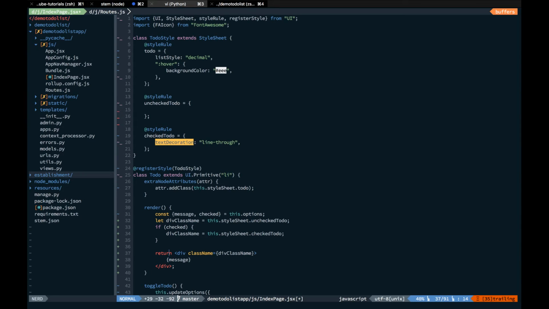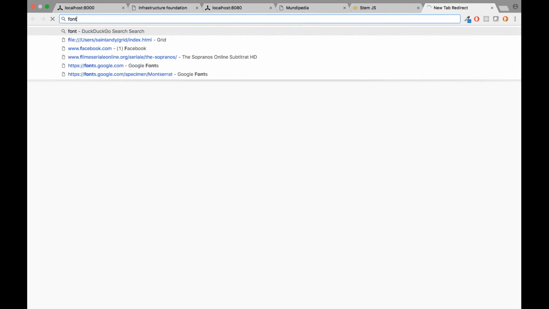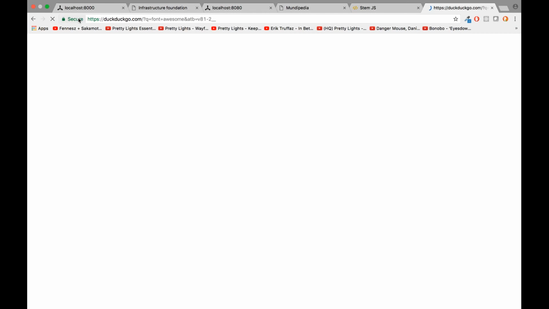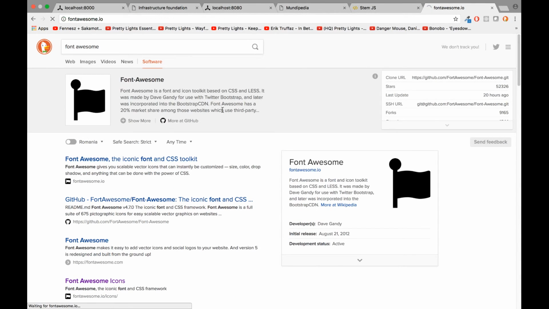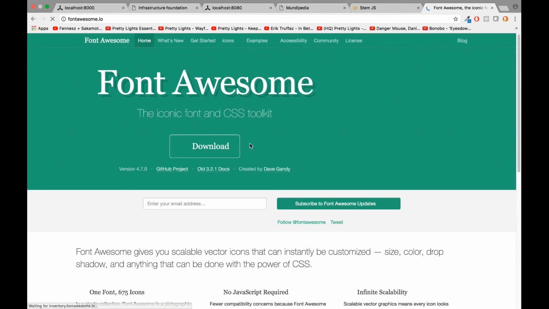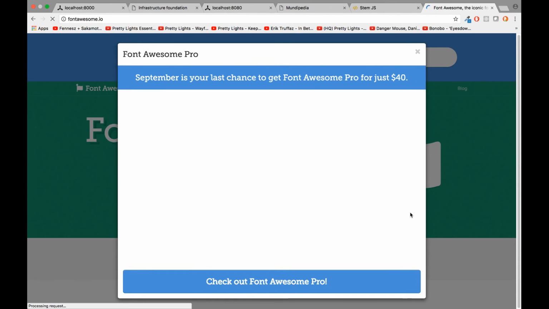So we can, for example, render this like here, FAIcon value equals, so if we go to Font Awesome, okay, just click on it. This works really slow because of the recording.